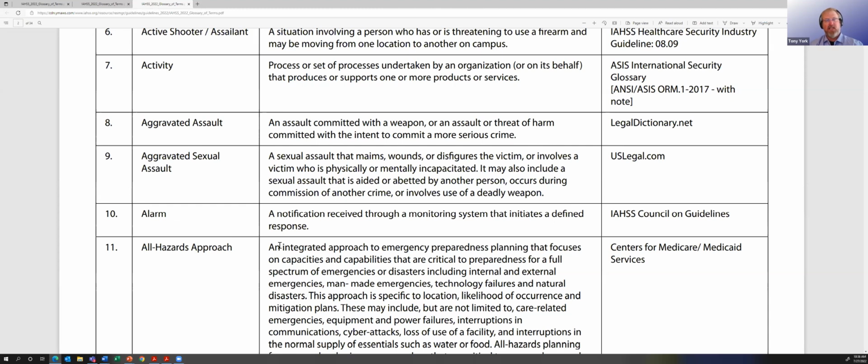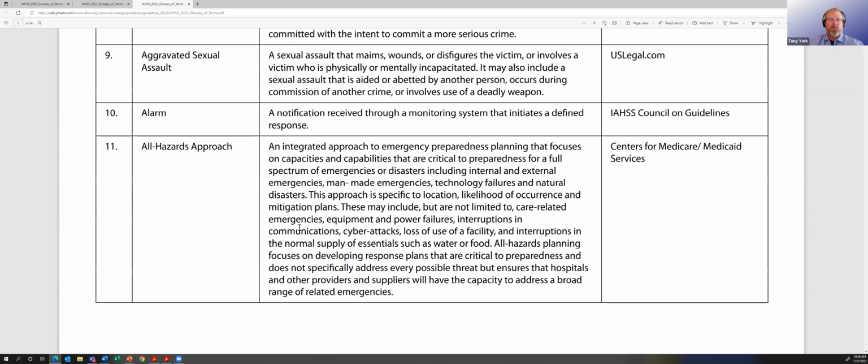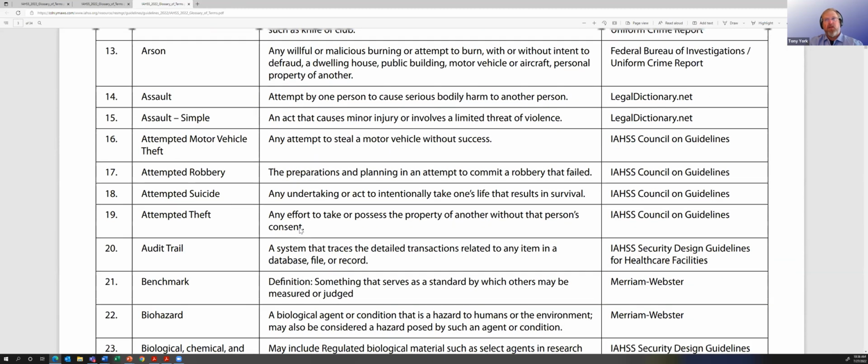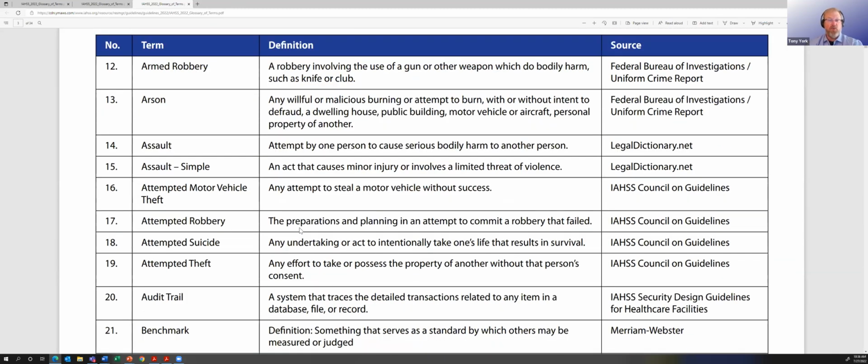So in suggesting that to all of you, it was important that we took advantage. All hazard approach is a great example, as you look on the screen right now from the CMS expectations. Pretty long definition, but we thought it was appropriate, and we thought we should be inheriting that and taking that on as our own. So as you go through here, you'll notice that there are places that we show where these were defined.